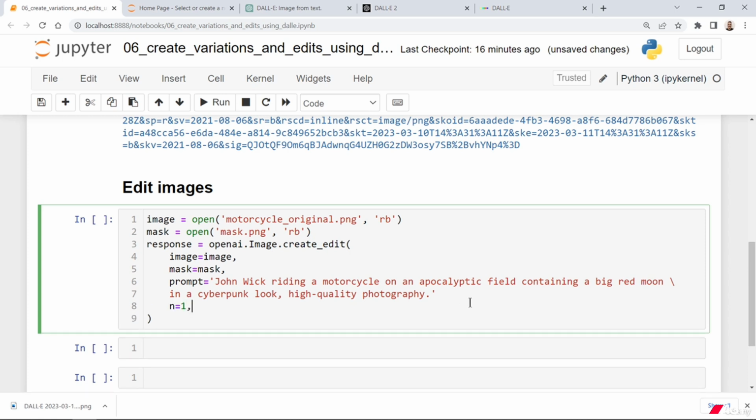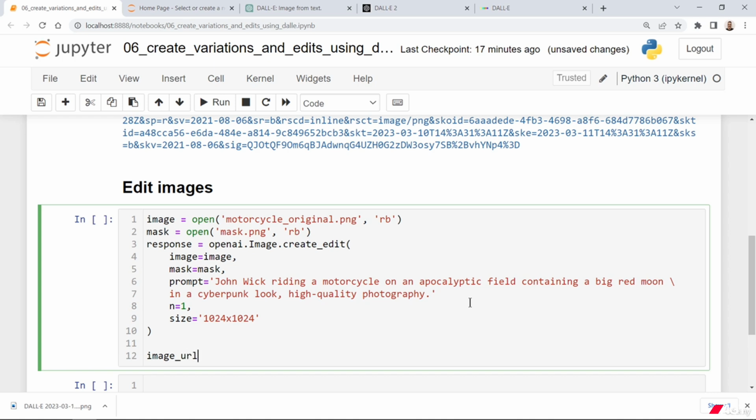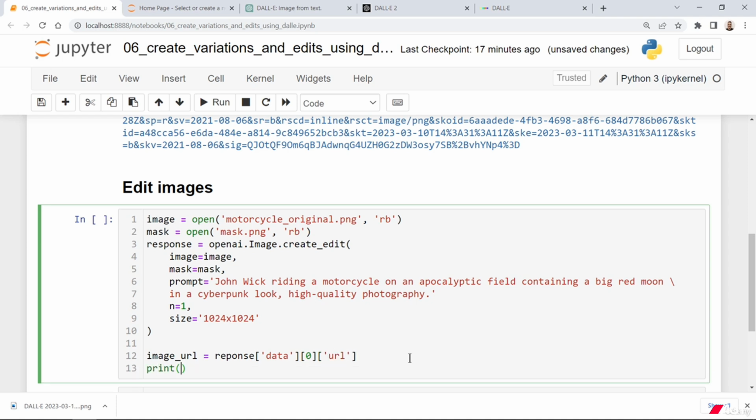N equals 1, the number of images to generate, and must be between 1 and 10, and the size. And the image URL. Image URL equals response of data of 0 and of URL. And I'm printing it. I'm running it.